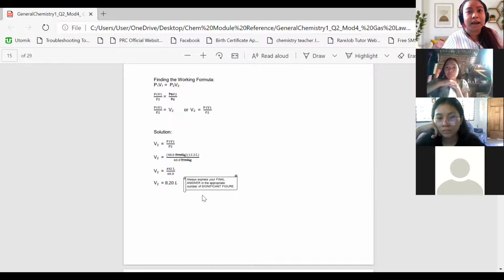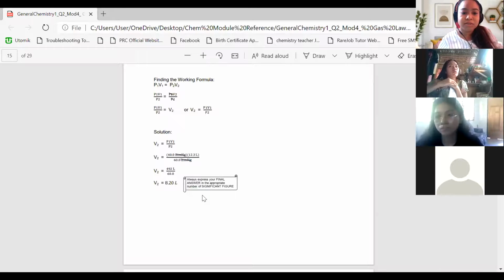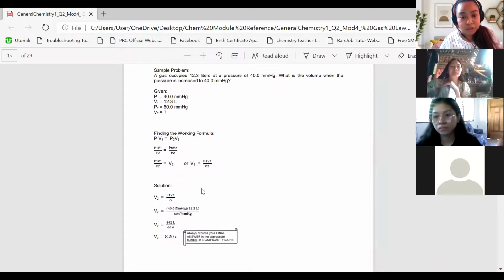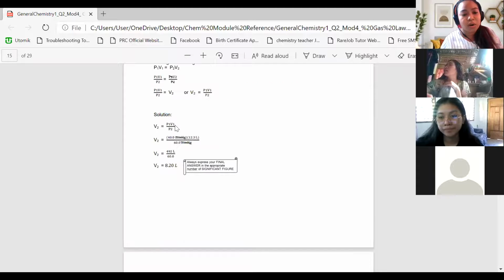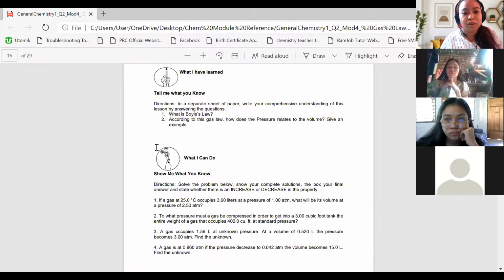For addition and subtraction, you consider the least number of decimal points, while for multiplication and division you consider the least number of significant figures. Understood? So since we use multiplication and division, that's why we consider the number of significant figures. So in here, they are uniform, 3 significant figures. So our final answer also must have 3 significant figures.